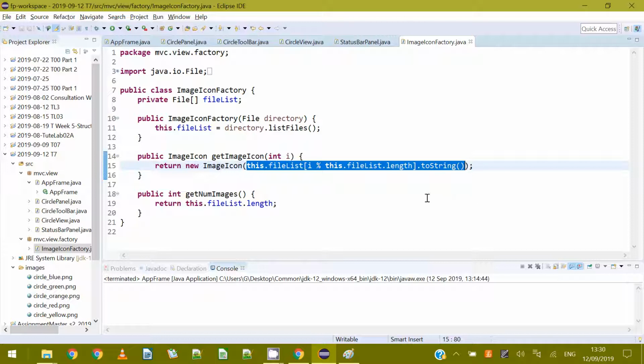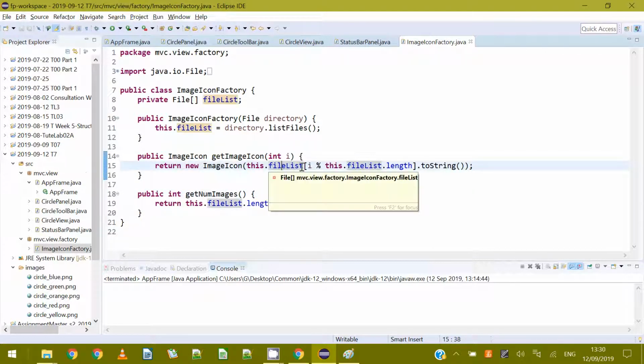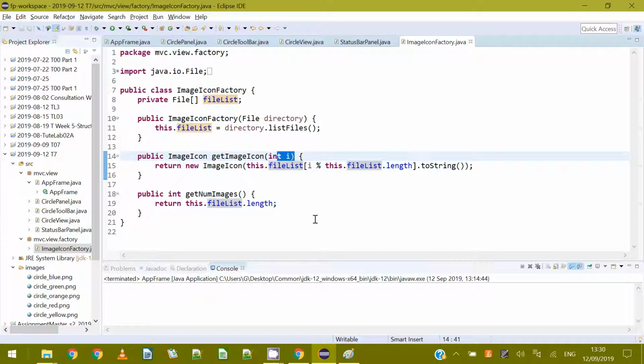All I have done is, here's my array, and when a number is specified through this, it maps it to one of the elements in the array. Not exactly a hash function, I wouldn't go as far as calling it that. All it does is, if this incoming number is outside the bounds, it just wraps it around. So as long as it's positive, we are fine. Now that's actually going to be helpful in one of the things we are supposed to do.